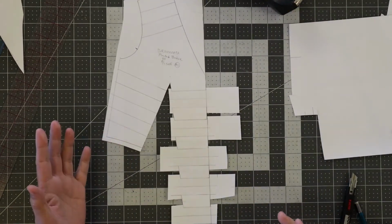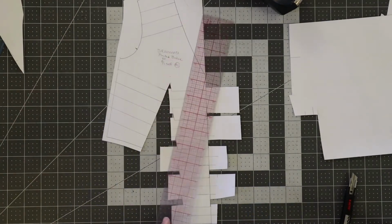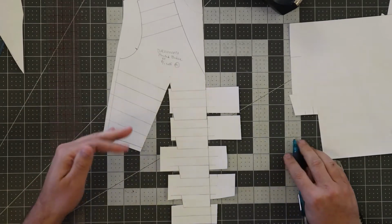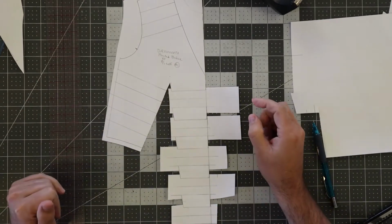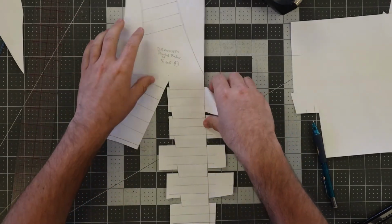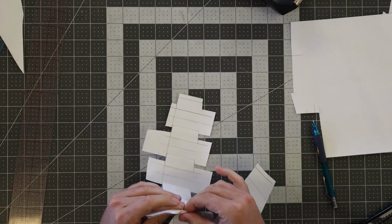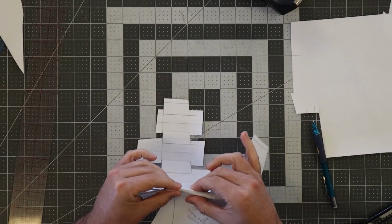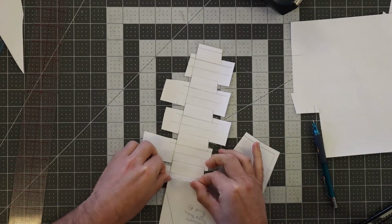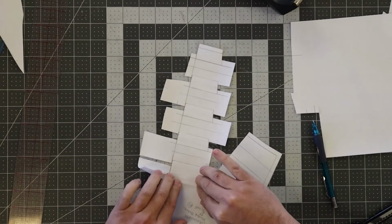Once I've gotten to this point, unlike the gather where I just draw a straight line, connect it all and say gather two, I actually have to perfect each of these. So I'm going to have to go in and fold all of this. Pleats can take a little bit longer, obviously. But I'm going to fold this up the direction that it's going to pleat and then down to where I want it to finish. There's one little pleat.